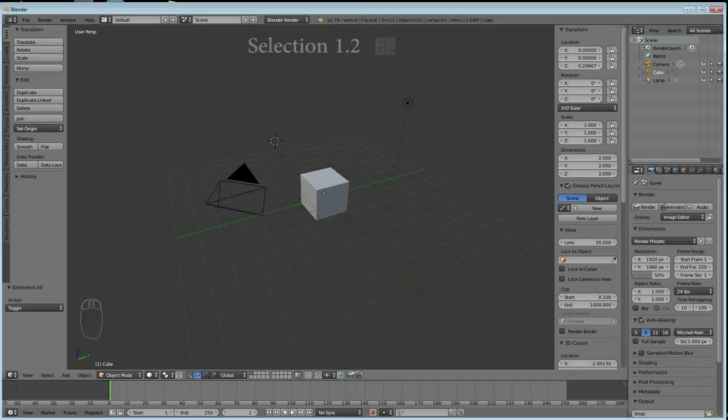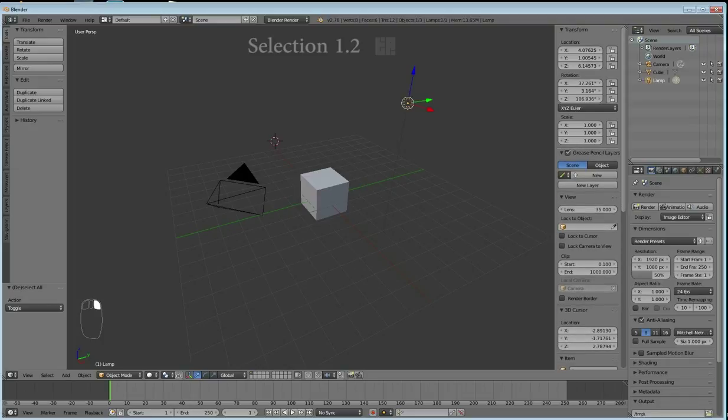So I'm going to select 3 objects in a row once again, lamp, cube, camera, and I want to deselect the camera. What I can do is, since that's the primary object, I can just shift, right mouse click on it, goes out of the selection set. I'll reselect it. What if I want to deselect the lamp? Right mouse click becomes the primary object, right mouse click again takes it out of the selection set. That seems like a lot of clicks. There are easier ways to do this, but we're going to go over all the different methods. A to deselect all once again.